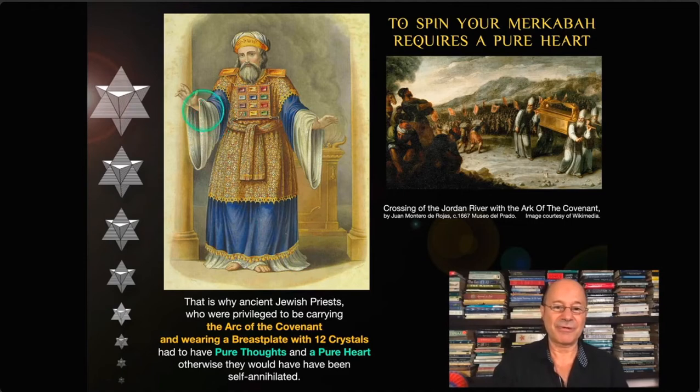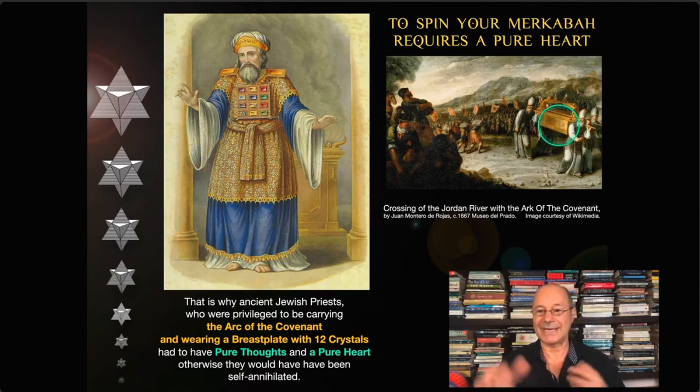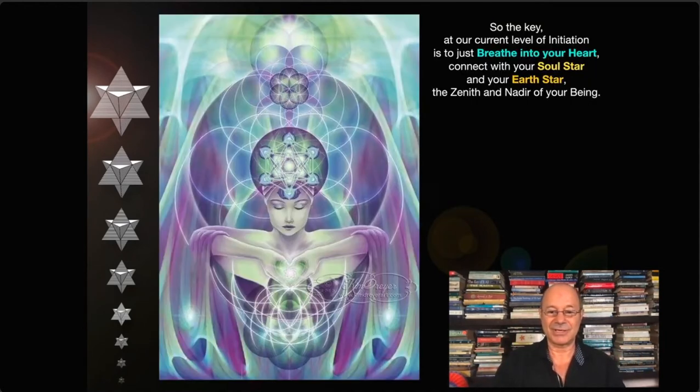And so that's why the ancient Jewish priests wore the breastplate with 12 crystals, because they had a frequency or a resonance. So it's on their heart chakra. And so no priest was allowed to carry the Ark of the Covenant, which you know is a Tesla coil. This is supreme technology that was hidden from the normal people. So unless you were in a pure heart with pure thought, you could not touch this technology, this spiritual technology.